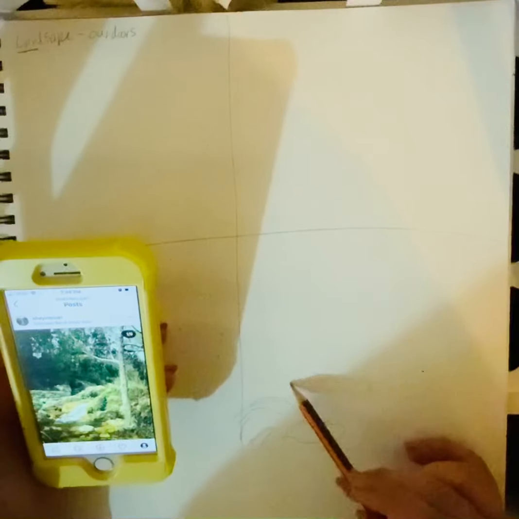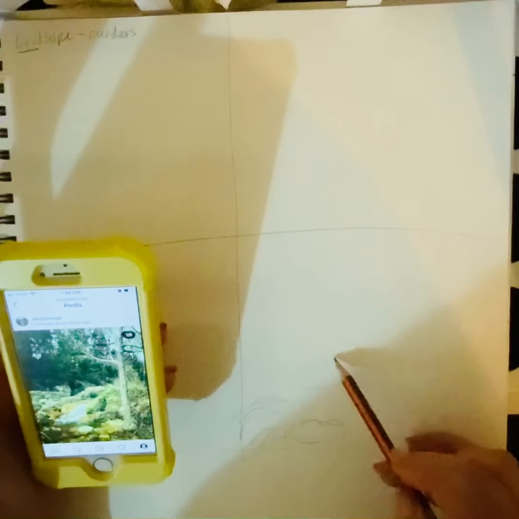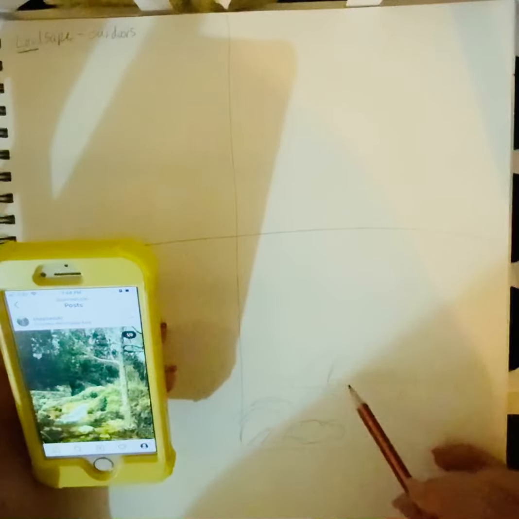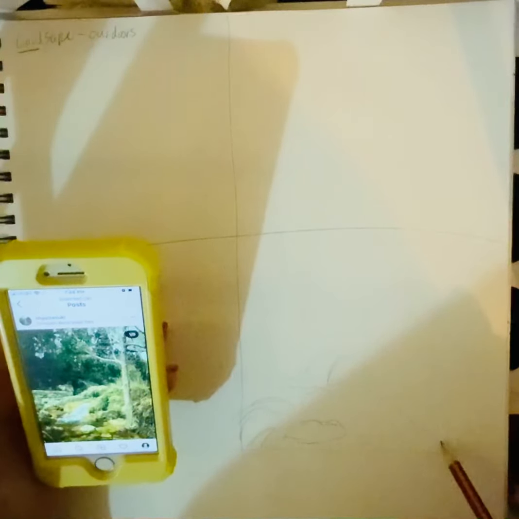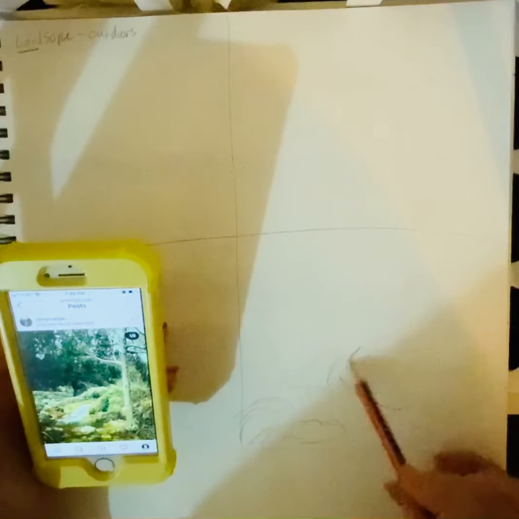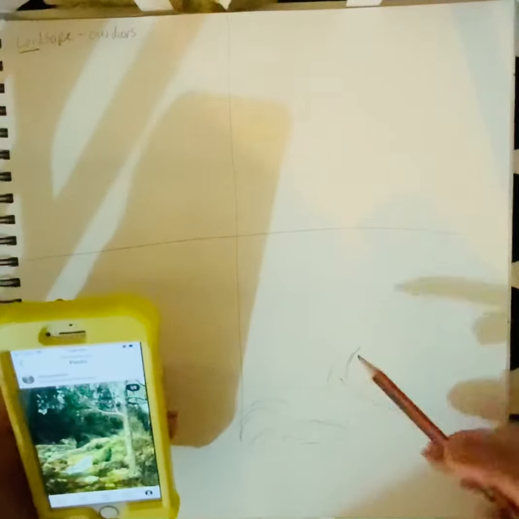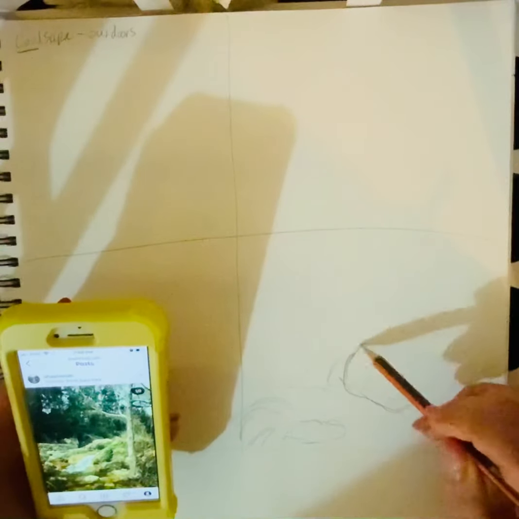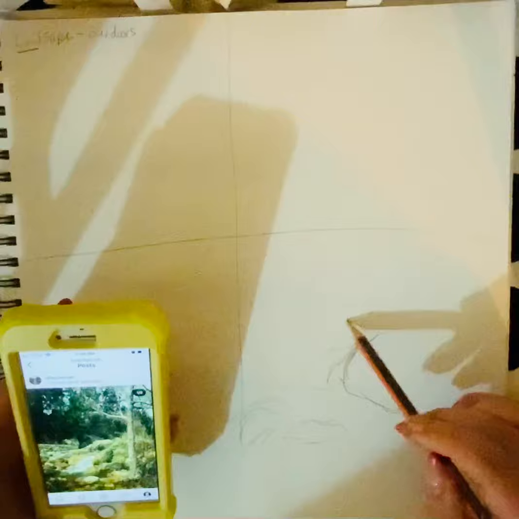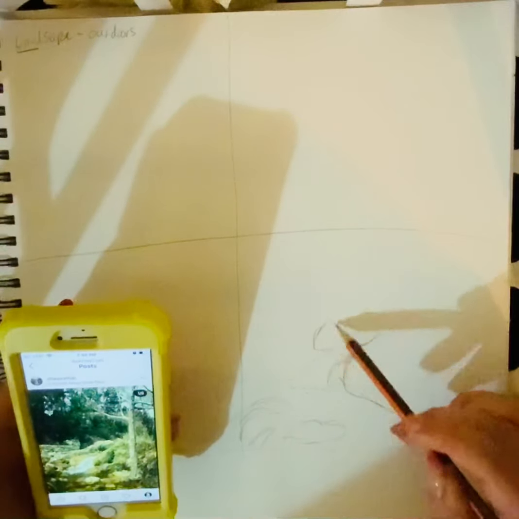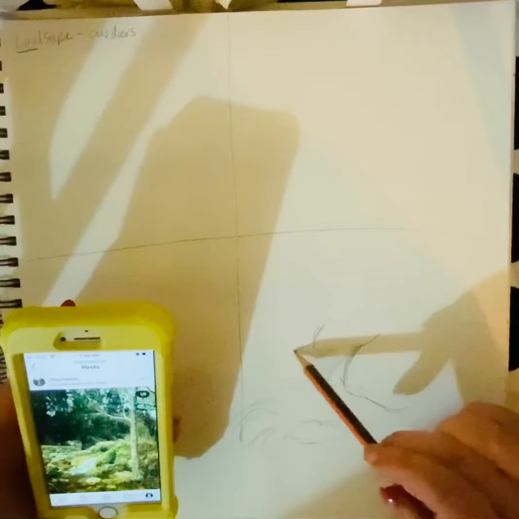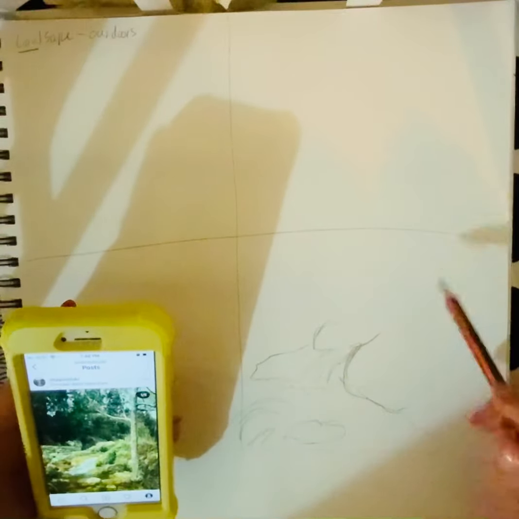I want that waterfall to be about one third here. So I have it kind of like flowing down in an arc and I have it flowing towards me, but the rocks kind of overlap that water, don't they? Then behind that waterfall, there's a rock on the side. I mean, this is kind of like a creek. It's not a really big waterfall. And the rocks kind of go down.